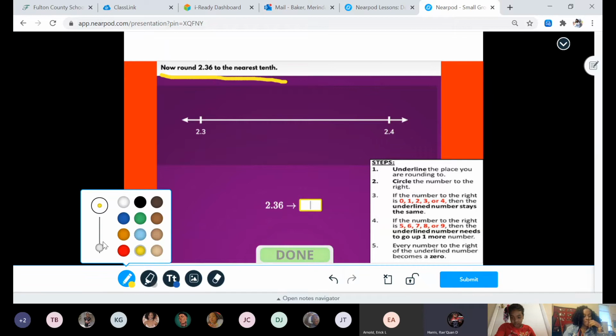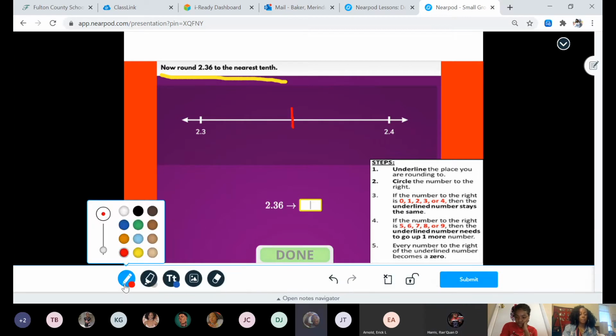All right, Zanaya. Now help me out. This one might be a little bit more tricky. So now notice how in our last problem it was between 6 and 7, and we had 7 and a half. Yes, I'll try you in just a second, Josiah. So now, Zanaya, tell me what's going to go in between 2 and 3/10 and 2 and 4/10. And remember, this is also kind of like 2 and 30 hundredths and 2 and 40 hundredths. What's going to be my plot that I need to put in the middle, Zanaya?